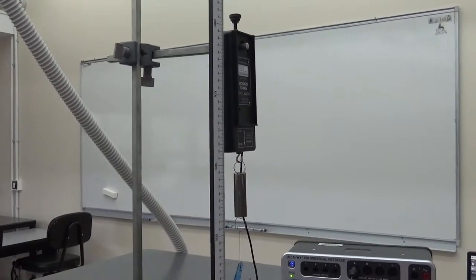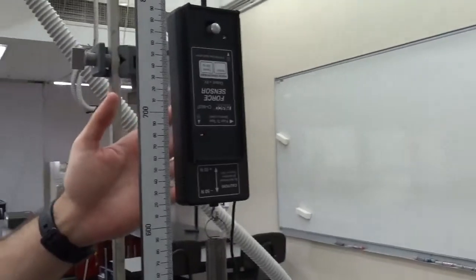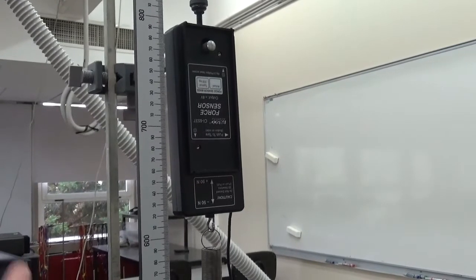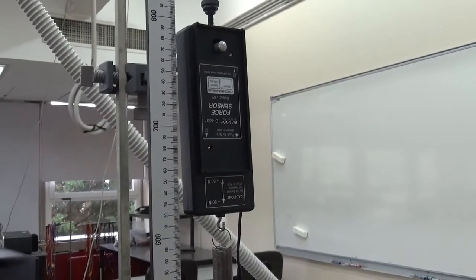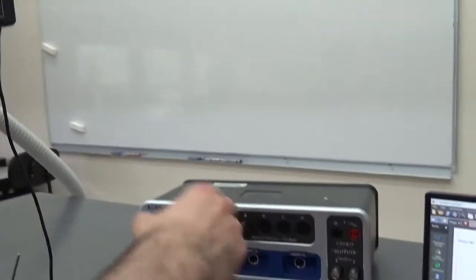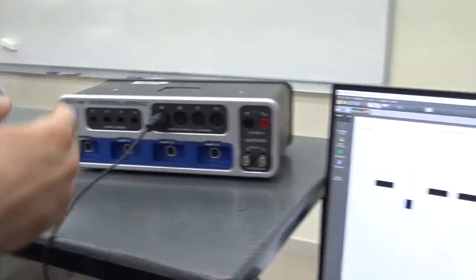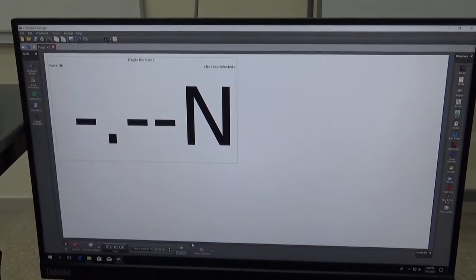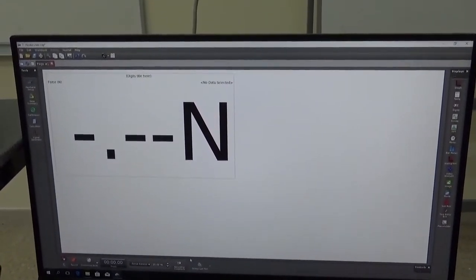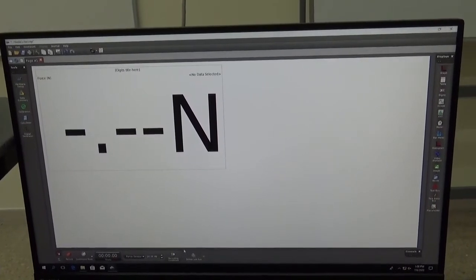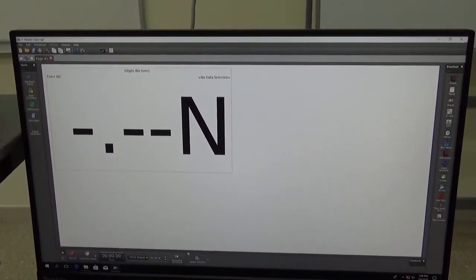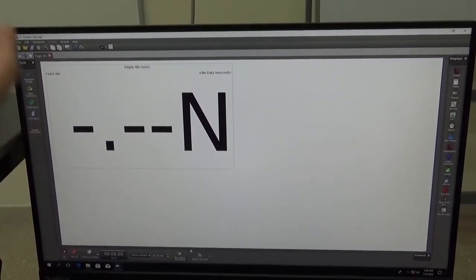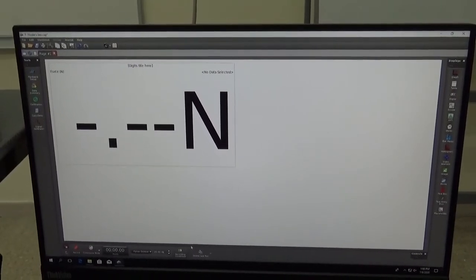Over here, if you look at the apparatus, we can see that we have, first of all, a force sensor. The force sensor is going to be collecting data which has to do with the suspended masses from the spring, and therefore these data are going to be transferred toward the scientific interface over here, and then the scientific interface is going to be connected to the Hooke's law software on the computer, and therefore it's going to be transferring the data which has to do with the amount of force applied to that spring toward the Hooke's law software. So on the Hooke's law software we are going to be reading the amount of force which is being applied on the spring. In other words, we are reading the weight which is applied on that spring, which is none other but the weight of the suspended mass.